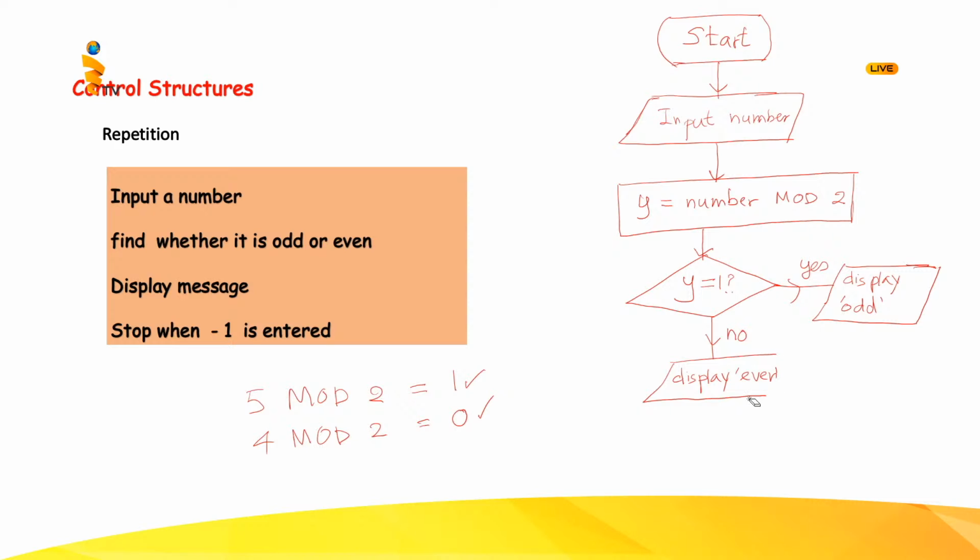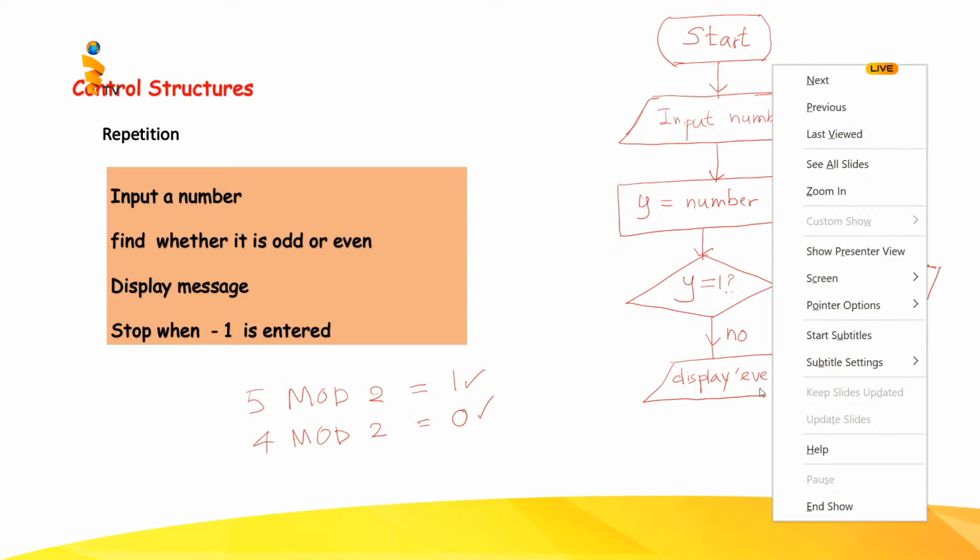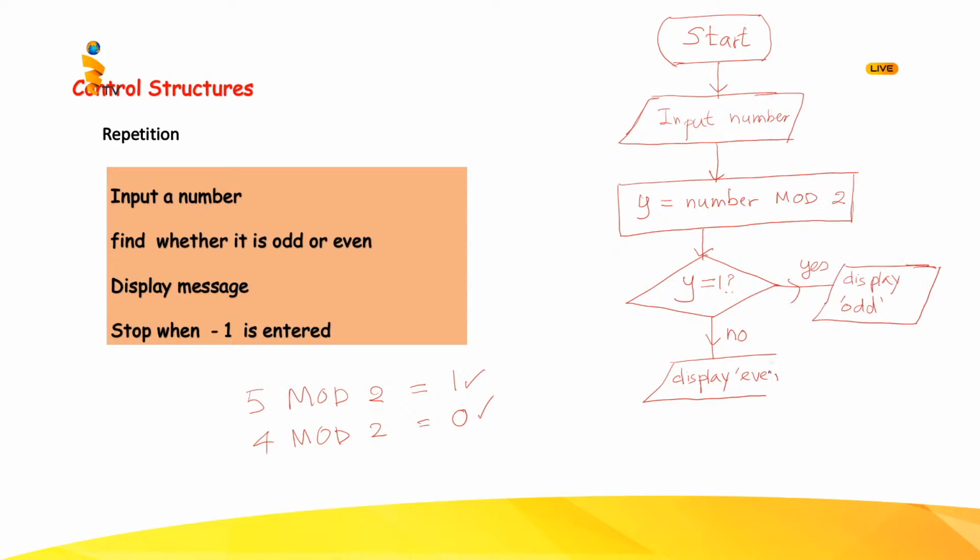Now you may also come across this kind of problem. First write the message inside this symbol, otherwise you won't be able to finish that. Within that you keep that symbol, display even. Now I have to stop my problem, so I use a connector here. And don't forget to draw the arrows. Now I may stop my problem by indicating the termination symbol, stop.